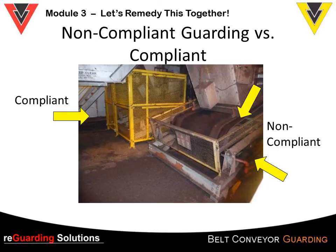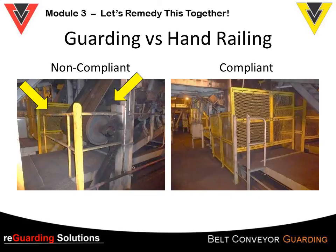It should be ergonomically designed to reduce common injuries and strains when lifting guards. Hand railings are fine for some applications, but only with a proper assessment by a trained person could you be sure. In this case, the picture on the left, a handrail would not work. You can easily reach in, contacting the hazard. A barrier guard with the proper mesh and the correct height would be acceptable.